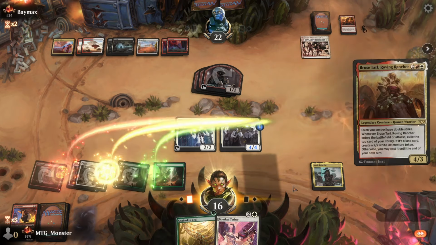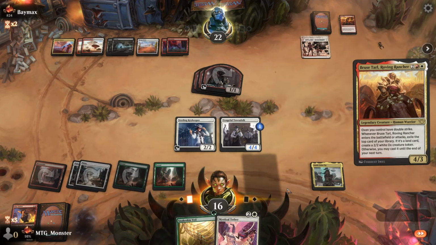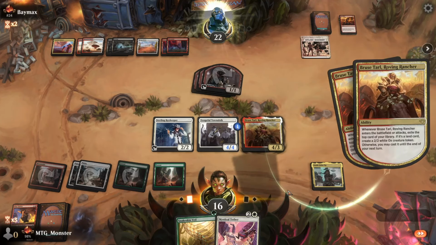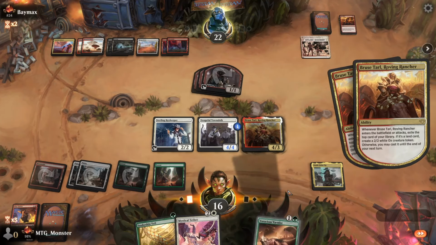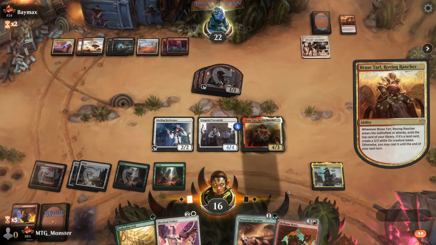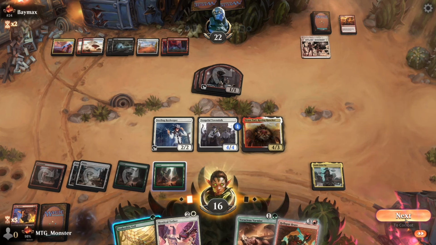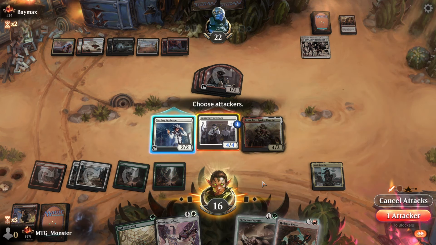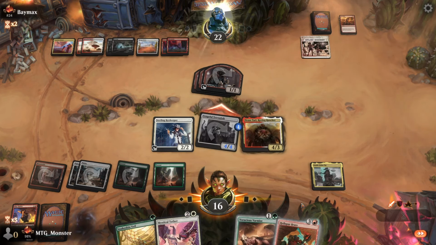Double trigger. There's our Varmint. Okay. Very cool. We won't be able to cast the Brute probably, but hey. I'll be chump blocking with my Keykeeper here, I think. Anyway, hey, the Varmint's perfectly acceptable.